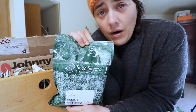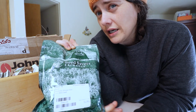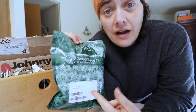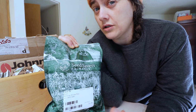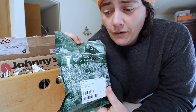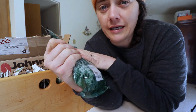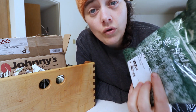We're going to let them grow up, and we're going to let them go to seed. I'm going to mark the ones that had actually set fruit before the other ones start to flower. This one is going to get a couple week head start. So I'm going to see how it goes. I'll bring you guys along and show you how that goes in the coming months, and we can see together how this plan is going to work. I don't know how readily beans will cross-pollinate. I've been told both ways.